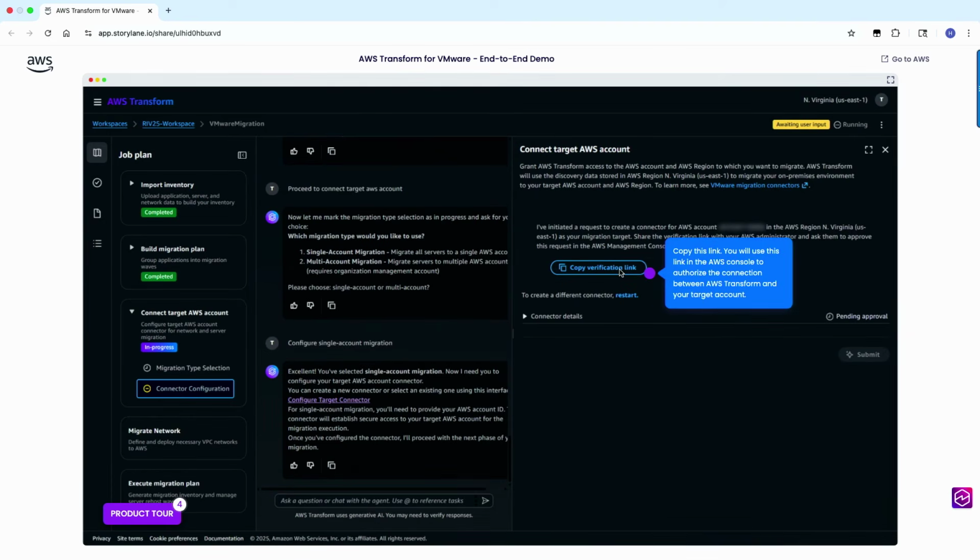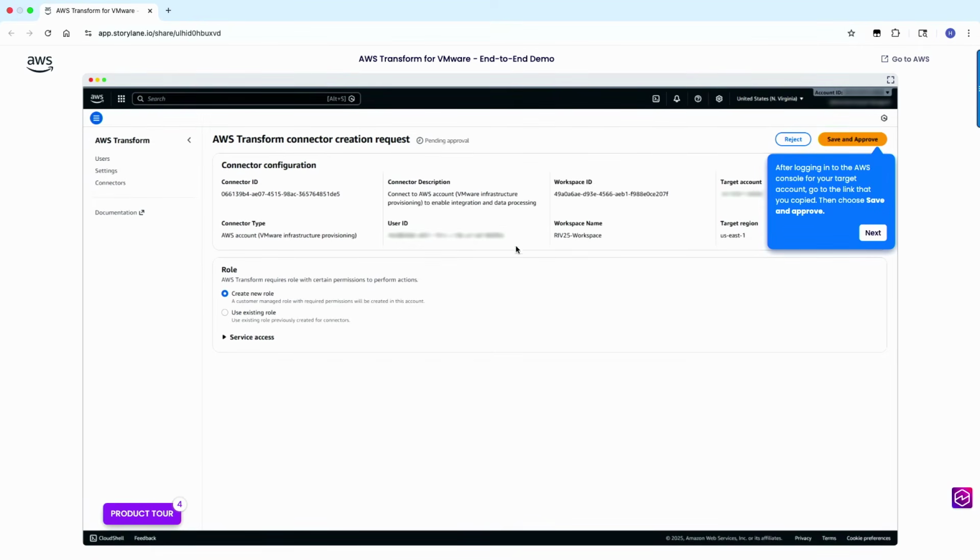Copy verification link will generate a URL for you. Once you click on that URL, this is the screen you will see, where you're asked to save and approve. Under service access, you can look at all the policies and permissions it creates. It adds filters, such as the workspace ID and another tag created by AWS Transform.